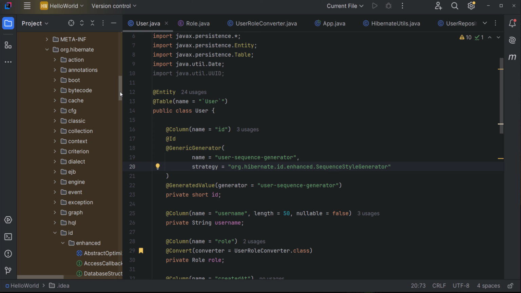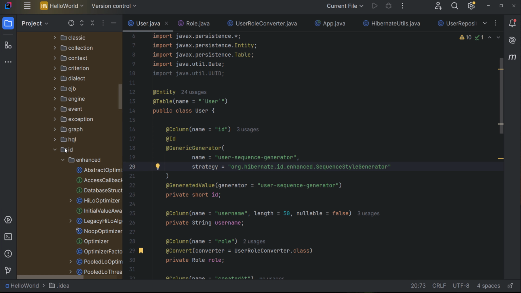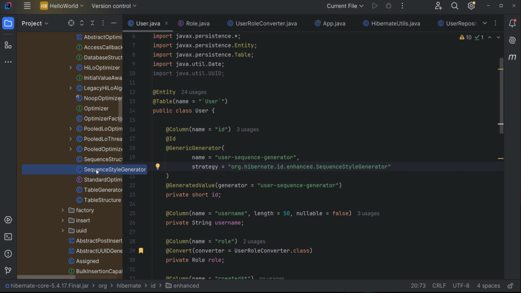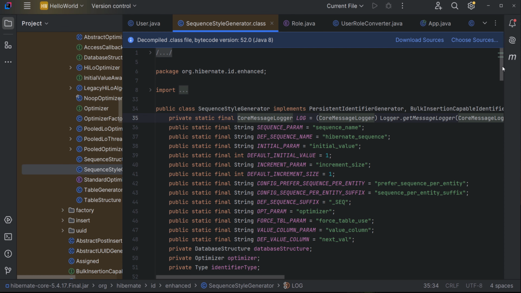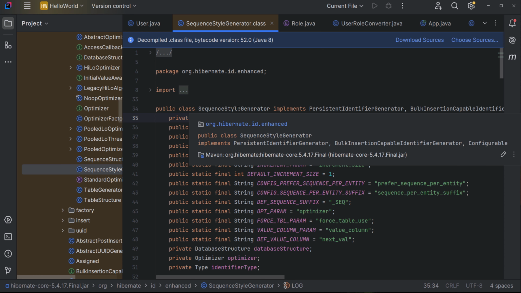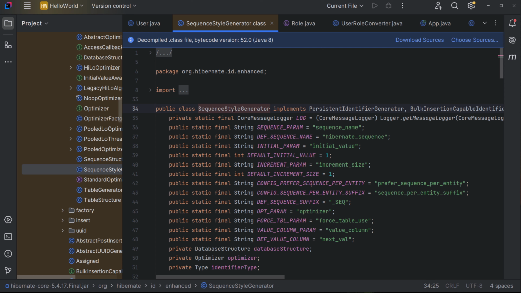You follow the path: you go to id, enhanced, and finally we have the SequenceStyleGenerator here. You can click on this and see what's inside it. This is just a generator that Hibernate already provided for us to use. In the second way we will create one ourselves, but now we just use the existing one.